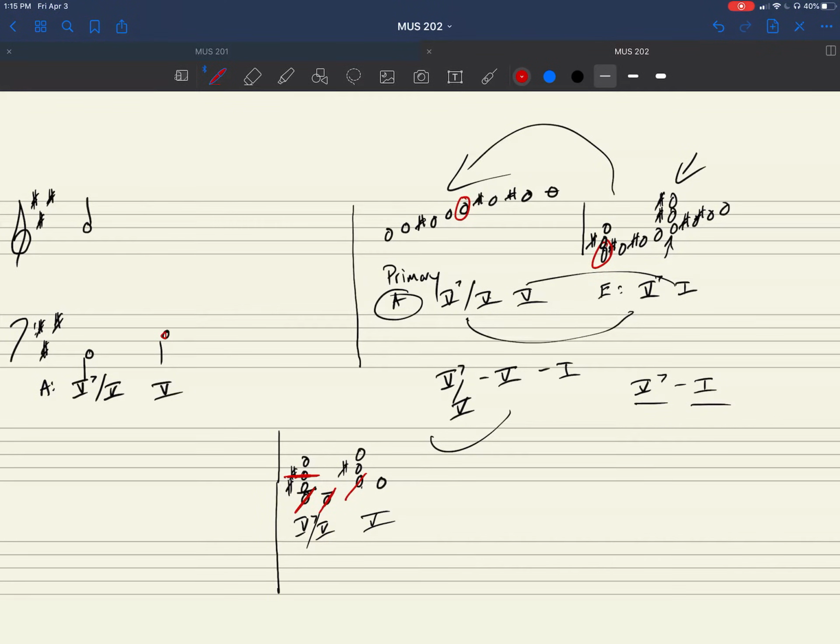So the next thing I want to do is resolve my tonicized leading tone. That's the 3rd of your 5, 7 of 5 chord. So I'm going to go ahead and cross off the D sharp, and I'm going to put the D sharp in the alto.